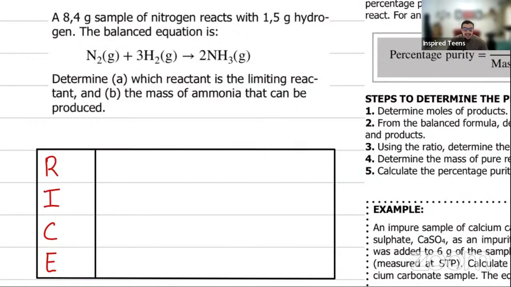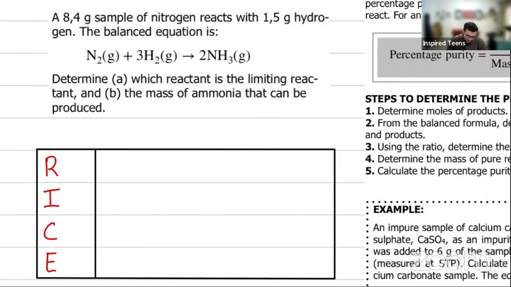So both question A and question B can be answered directly from the Rice table. Now, some of you might not have learned the Rice table and you just use basic stoichiometry. After learning the Rice table today, if you prefer to use your basic stoichiometry and it works for you, then you are free to continue using it. However, I do recommend using a Rice table because it is more simplified and more structured, and you'll be using a Rice table in acids and bases. You'll be using it in chemical equilibrium next year and this year technically for acids and bases. So I would recommend that you get used to a Rice table.